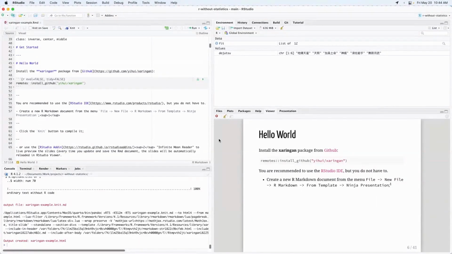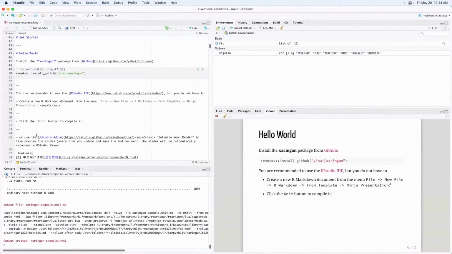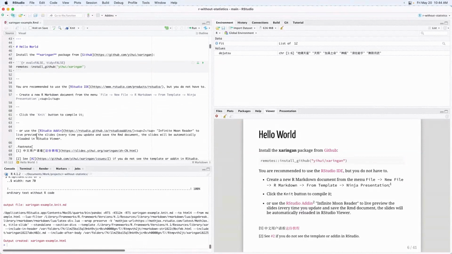Gotcha. And so that's why, for example, here it's a little different now because we're previewing it and it's only showing me wherever my cursor is, but it's just showing down to here. It's not showing "click the knit button to compile it" until I actually get down to that point. Exactly. So in this example, the slide is filled with content and there are 3 bullet points that are being incrementally revealed. Yeah. And it's kind of like 3 slides put together.